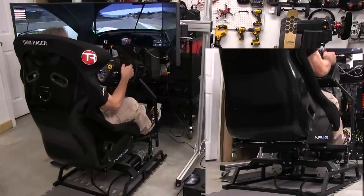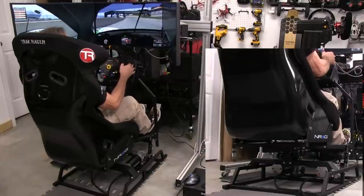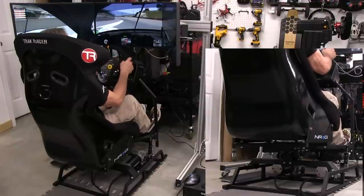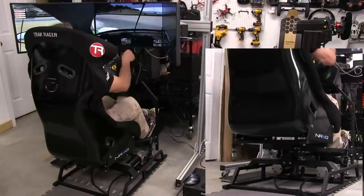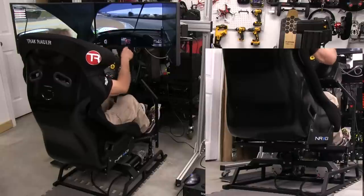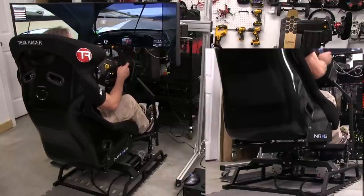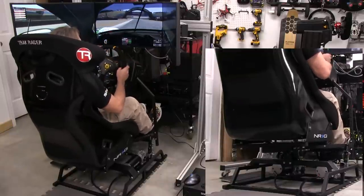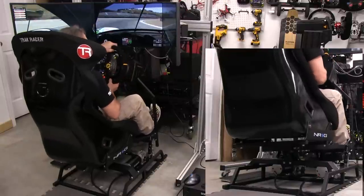But again, overall, this is something I think that if you don't want to break the bank and you're on a budget, you should look at. And maybe it's something that you might want to get and give a go. At the end of the day, you don't have a ton of money invested in it. I mean, you go to an actuator system from a system like this, and you're talking literally thousands of dollars more to get into an actuator system. And like I said, it's meeting expectations and it's worth a look if you're looking to get into some motion, I think.